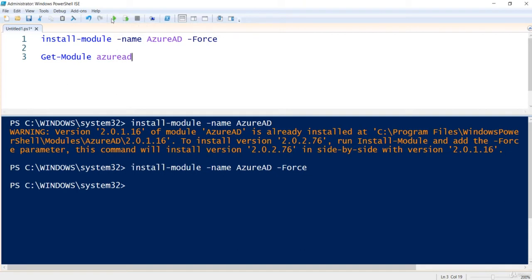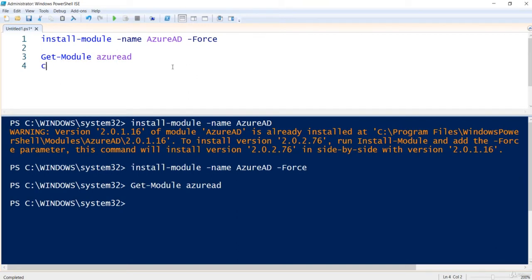Do not hit this play button because if you hit this, all the lines from 1, 2, 3, all of them will get executed. But if I hit this one, the smaller play button, it will execute just the line where the cursor is blinking. Okay, so I did not get any output here, that's fine.